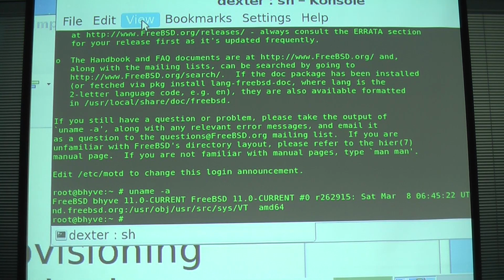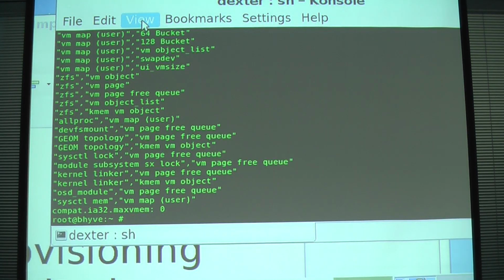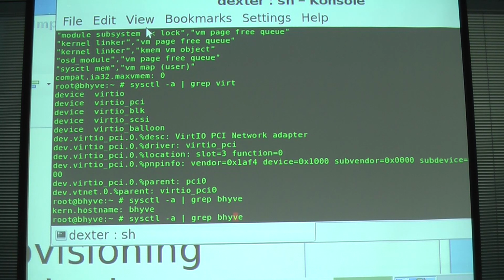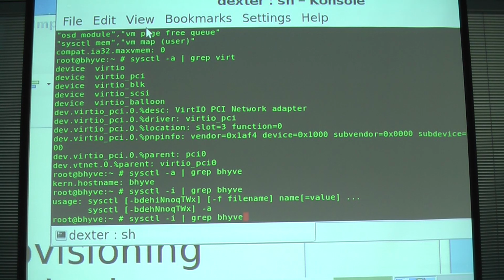Yes, Jim? To your earlier point, is there an easy way to tell that you're actually looking at a VM or a bhyve instance? Is there a sysctl? Yes, there is. Just recently I learned about this. I forget which one it was. Grab hw.acpi. Oh, not that. Just grab bhyve. I think it's an SMBIOS. Oh, it is? Okay. That says you're a bhyve instance. No, that was the host. Oh, sorry. He called the host name bhyve. That's an A.